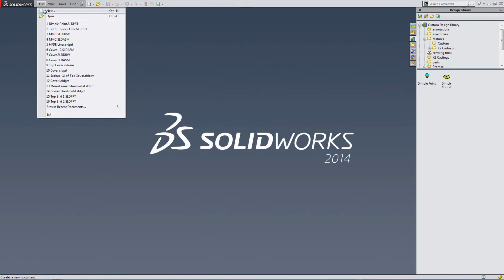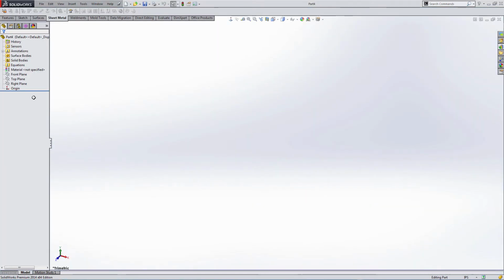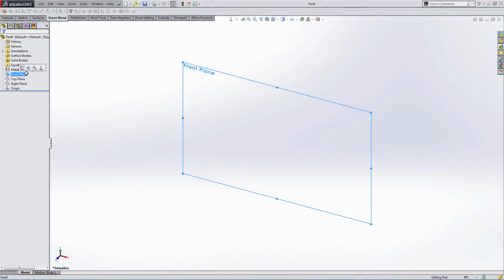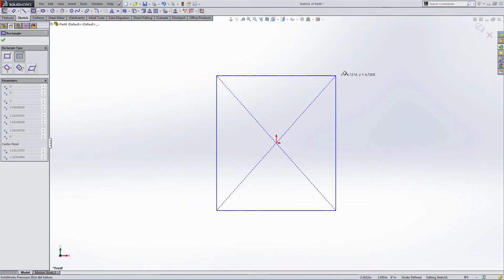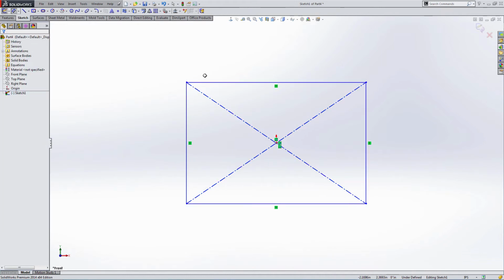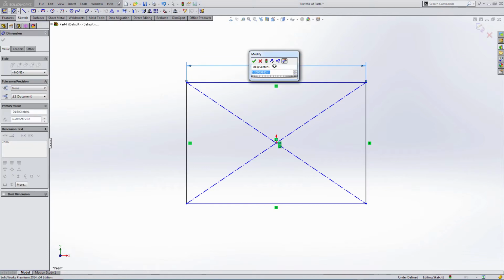So we're going to open a new sheet metal component, and we're just going to make something simple. Front plane. We'll do a midpoint rectangle, and we'll make it something like, let's say 6 by 3.